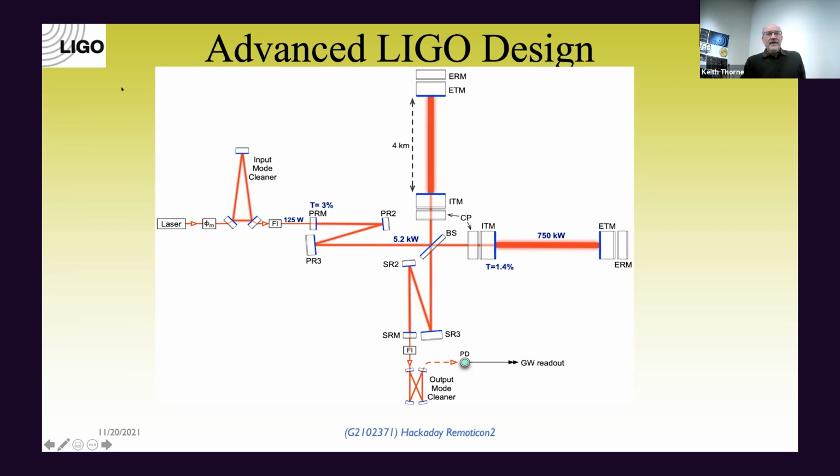But we start with a laser. Right now, we run about 40 watts as the initial laser. So we get the 40 watts, and then we recycle it. We have what are called mode cleaners that remove all the things that aren't the one frequency light we want, or scattered light. So we clean it. We have recycling cavities. Now we've built up the power, and the power matters because that helps you with something called shot noise, which we'll talk about later. So you want as much light as possible. So we're up to 5 kilowatts just in the input part.